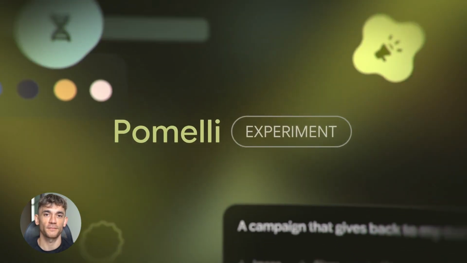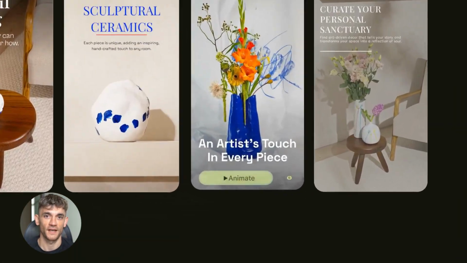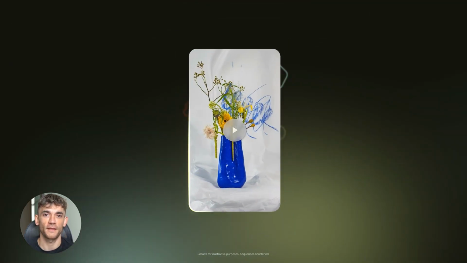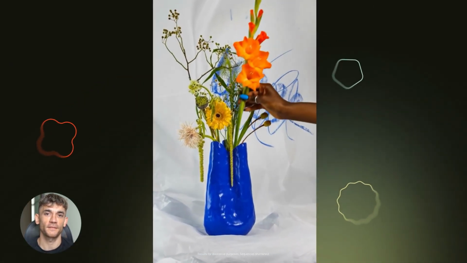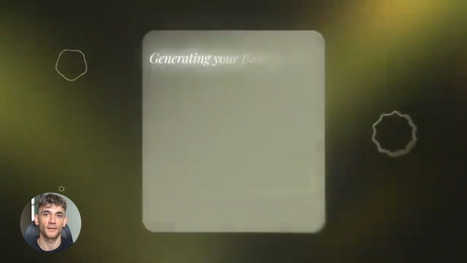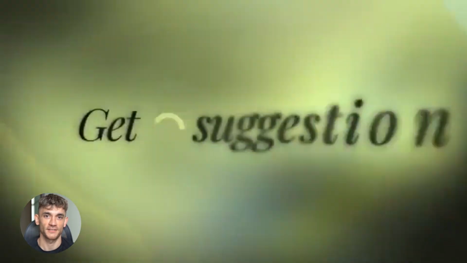And finally, the most underrated one, Pomelli. This is AI for thinking, memory, and focus. What does it do? It helps organize thoughts, track ideas, and maintain context. Knowledge work is broken, right? We forget things, we lose context. We can't remember what we were working on yesterday. Pomelli fixes that.